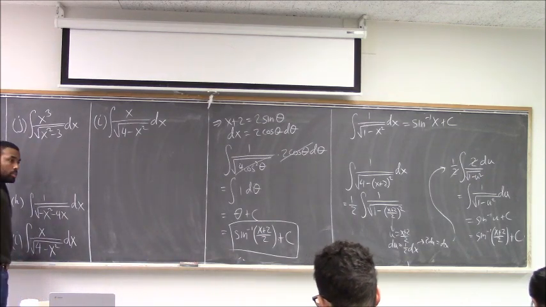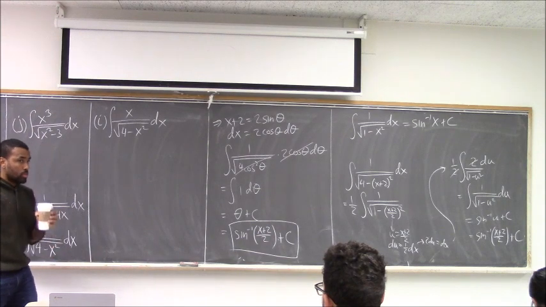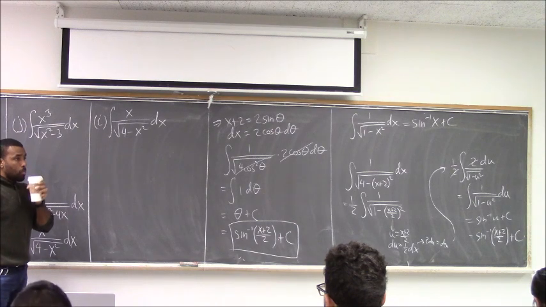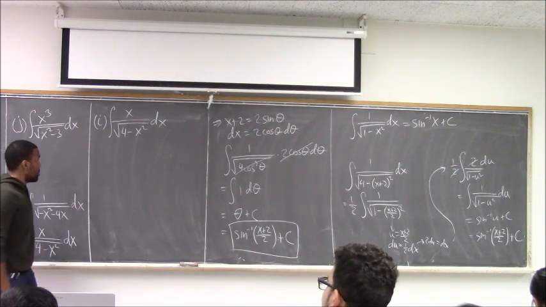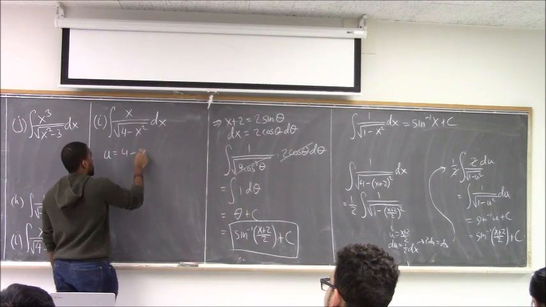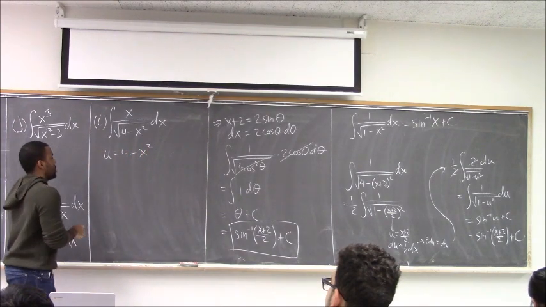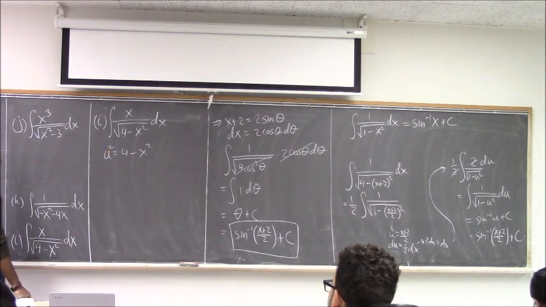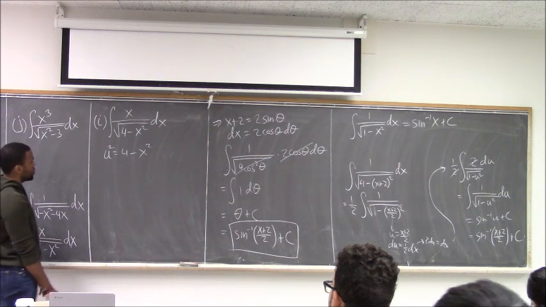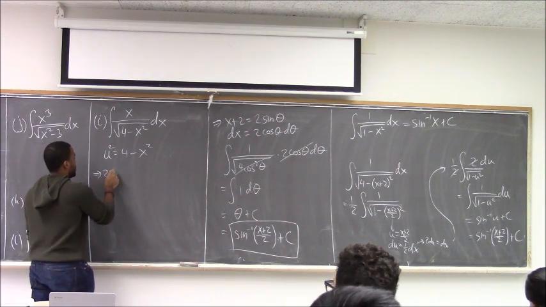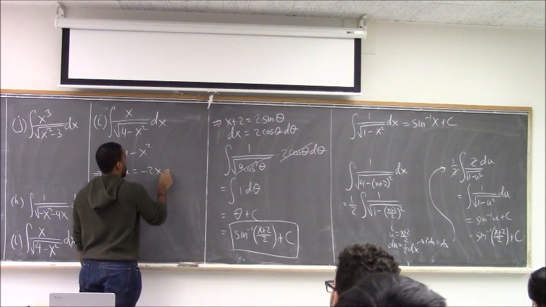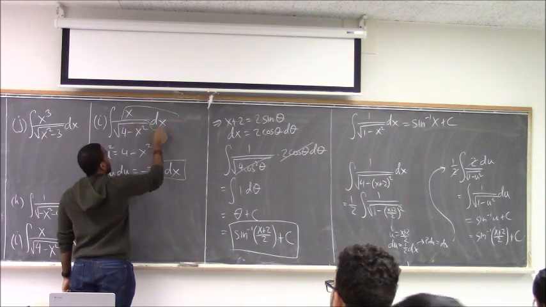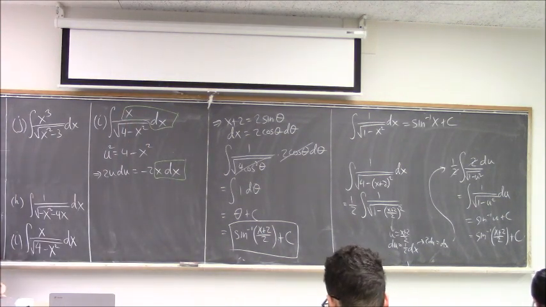Okay, how'd you do this one? What would you substitute? U is equal to 4 minus u squared. Right, so regular substitution. I wouldn't do a trig substitution in this case, because I would have thought of regular substitution before that, and the regular substitution is actually going to work here, because if I do that substitution, I get my x dx right there. So a regular substitution would work here.